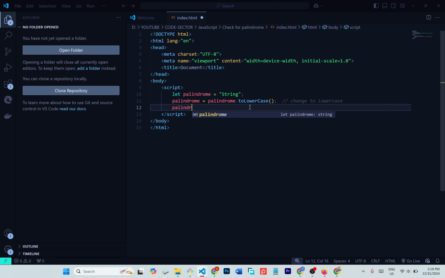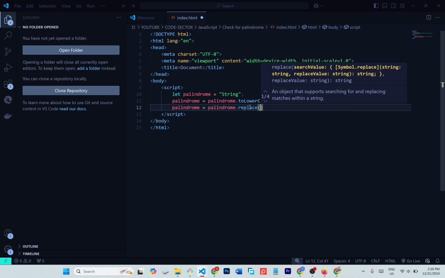We can say, still part of normal string sanitization, palindrome equals palindrome.replace, and this is what we'll do here. We'll first put this and make it global. Then we're going to replace any non-word character with a space.